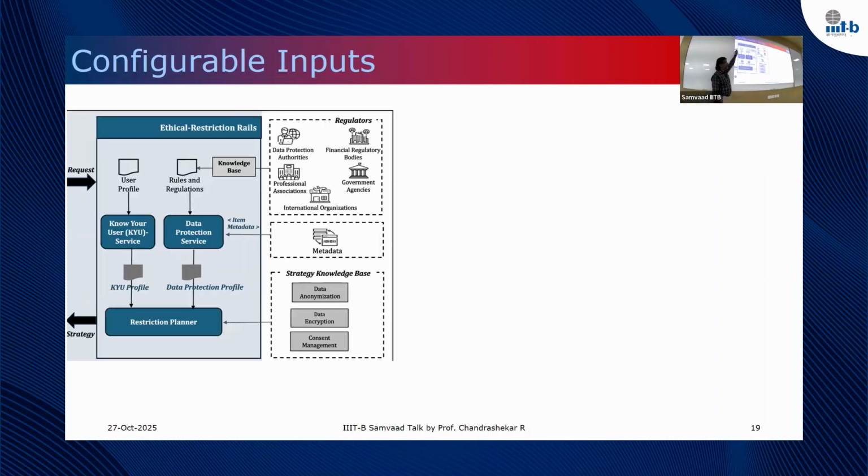So what it will do is receive the request, and it will look at the data that is being asked. It will look at the user who is asking it. So again, inspired by KYC, we introduce the term KYU, know your user, which is basically some way to profile a user and give a score of trustworthiness. Just like we have a score for creditworthiness, we are saying it's a trustworthiness score. That is one input that goes into figuring out who is asking.